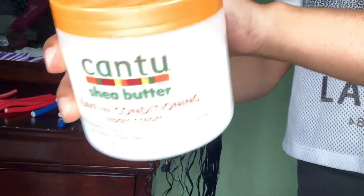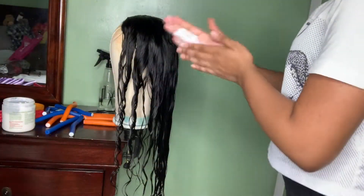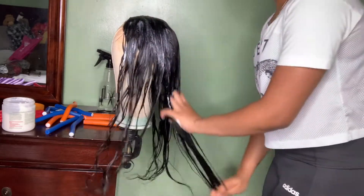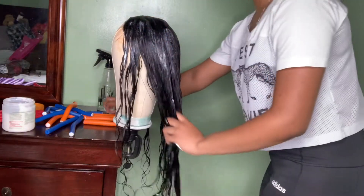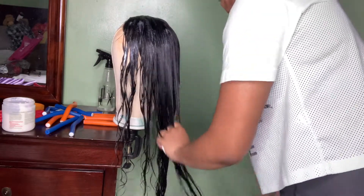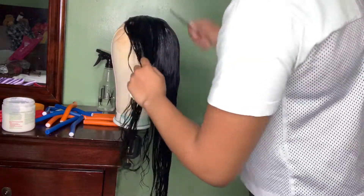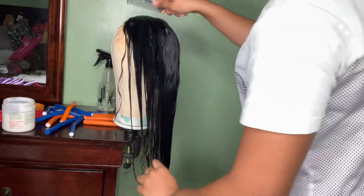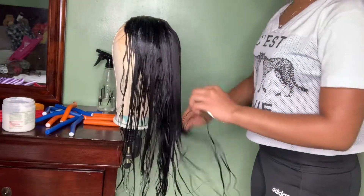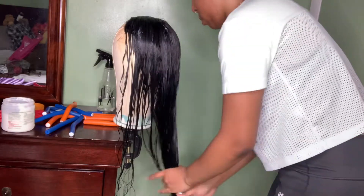This isn't mandatory, but I find it best to use some form of leave-in conditioner. You want to use a generous amount and spread it evenly around the hair. This will not only lock in the curls once you coil them, but it will also help activate the hair to form some type of curly texture. Leave-in conditioner really helps mold the unit into whatever you want.